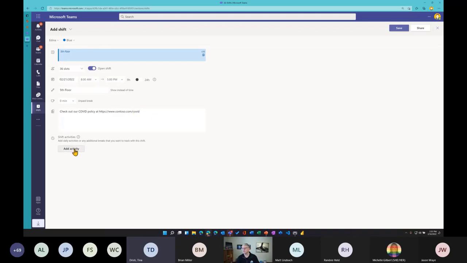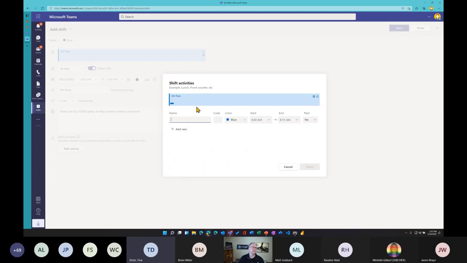All right, I'm going to add an activity. So I have the ability to change the color. I can literally say things like check temperature. Is this paid? No, it's not a paid activity. I can say when I want to have this. I can say add, write down desk for starting work. Notice it will automatically add a code. In this case, it's just incremental. We're just going to go with it for now.